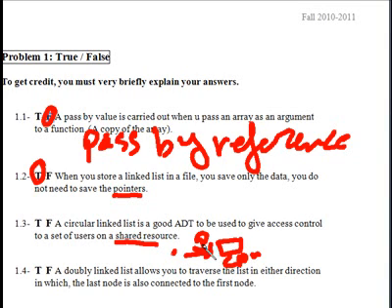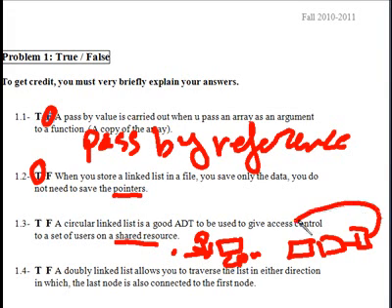So you can use a circular linked list. When the last one is done, you start from the beginning. So this is true, and you want a circular linked list to apply for this.